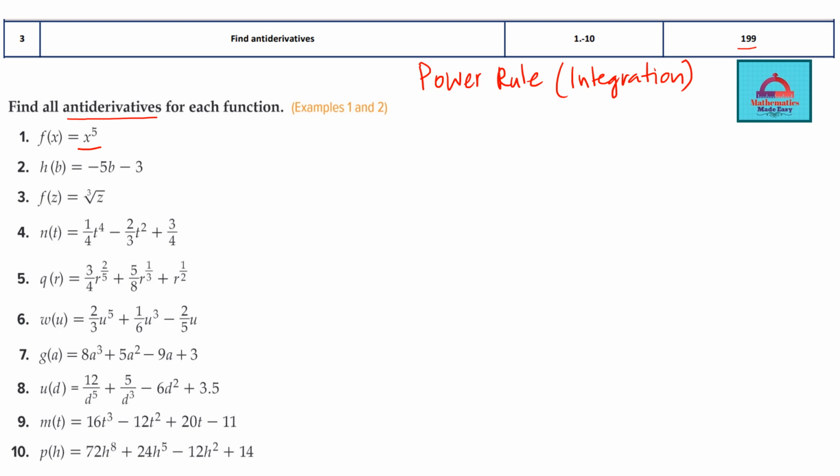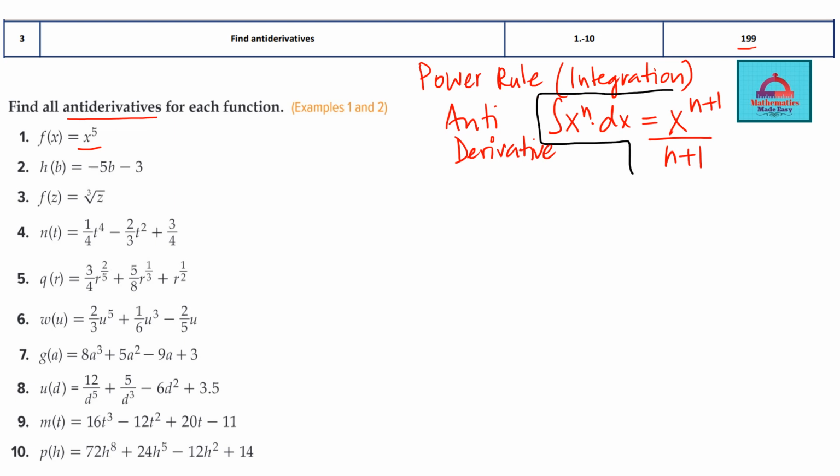So the antiderivative, also known as the integral of x to the power n, is denoted, I will write it in this way, integral of x^n dx. When you apply the power rule, what happens? The power increases by 1, and it also divides by n plus 1. So this is the rule you need to remember, which we are using for solving all of these questions and for finding the antiderivative. Let's do the first one, answer 1 here.